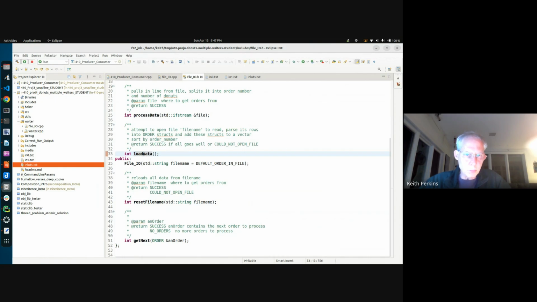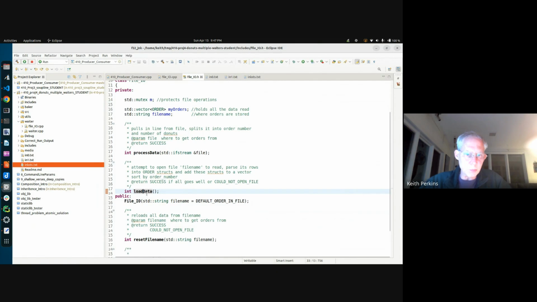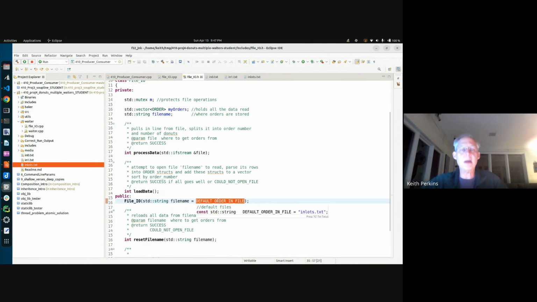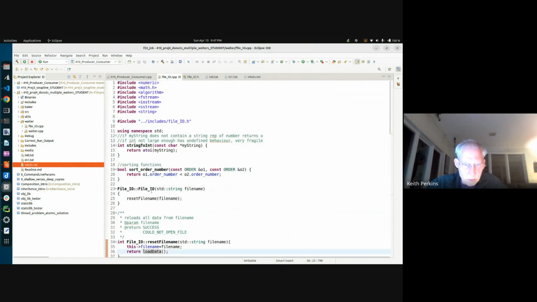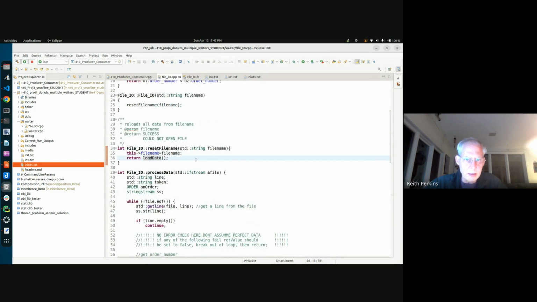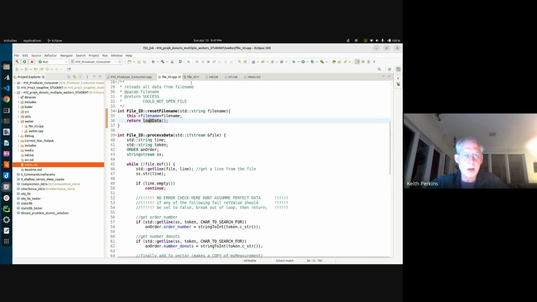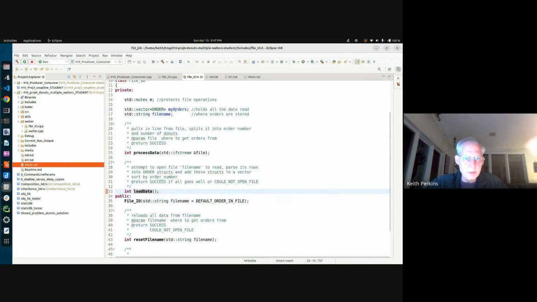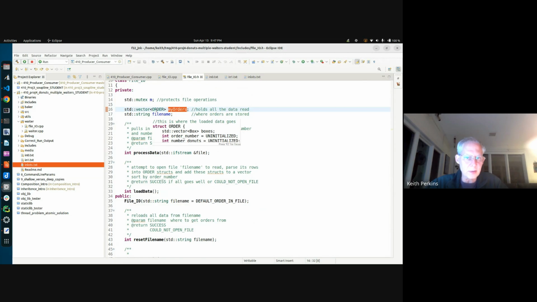Essentially, when you first construct this object, you pass in a file to order, a file to load from. That file will load all the data, and you can see it here. So in file IO, there's the file name. I call reset file name. Reset file name will load all the data, and boom, that's it. My file IO object will populate this vector full of all the orders. Now, once again, the boxes in each order will not have anything in them. That's going to be done by the baker later on.